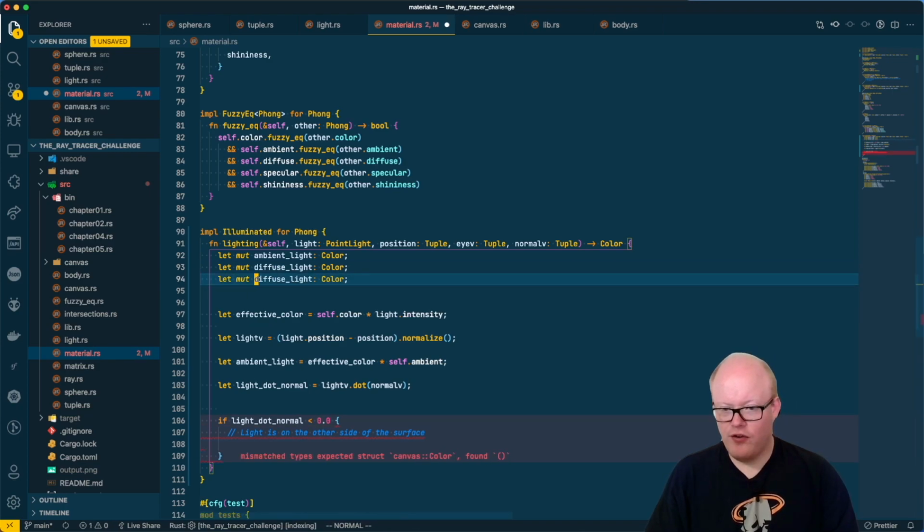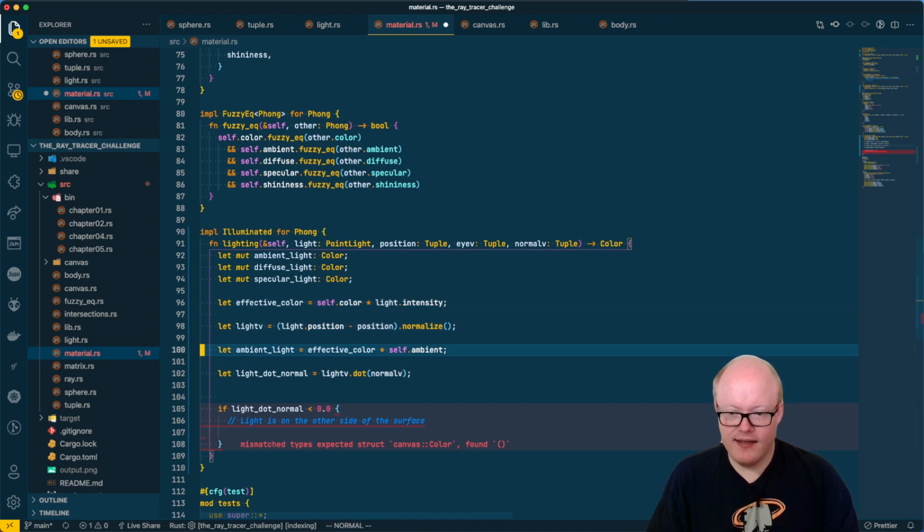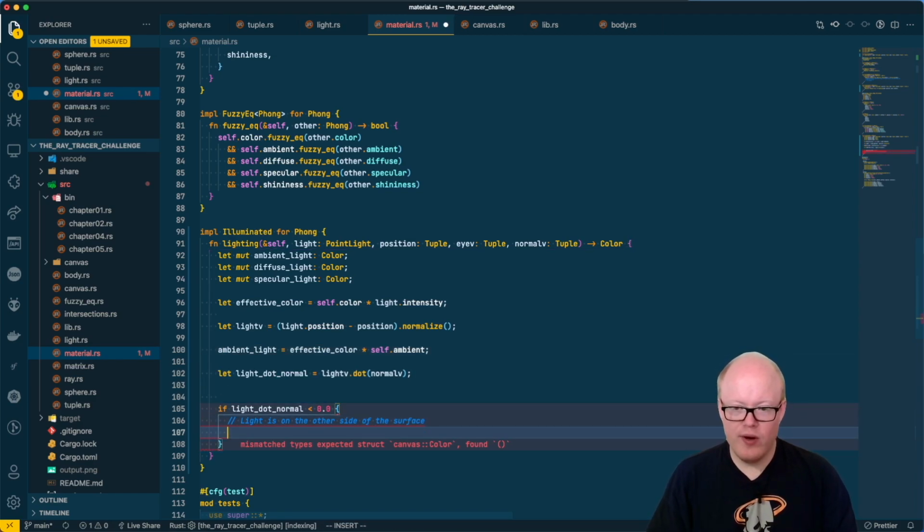And we want not only diffuse light, but specular light as well. Those are the three color components we need later on. And now let's simply set this here, which is already defined, and then we can do this here as well, because now we have a special case.